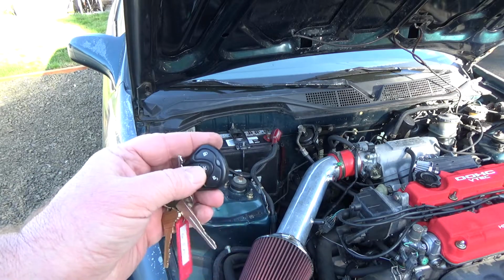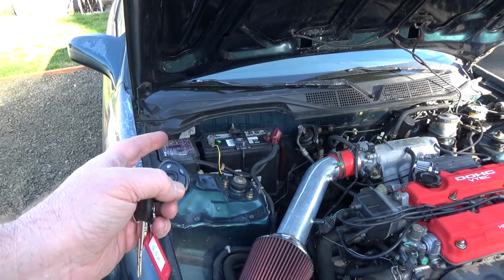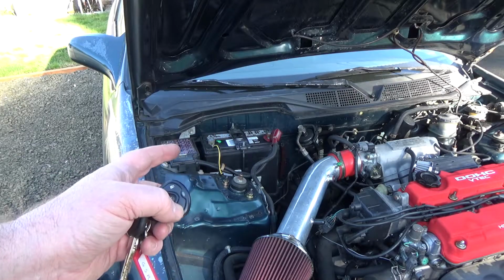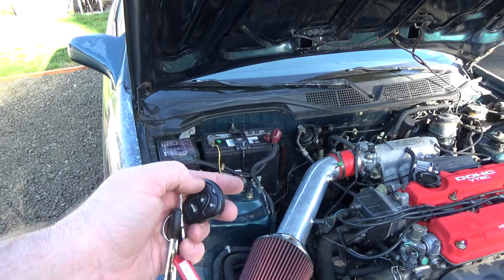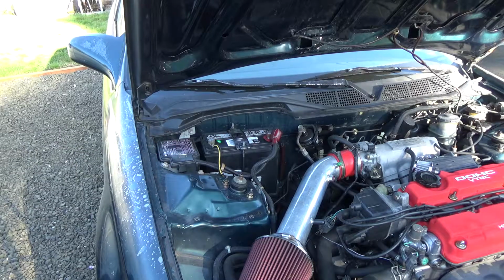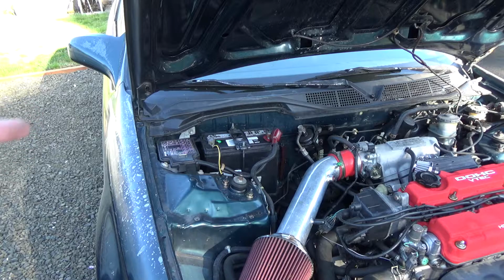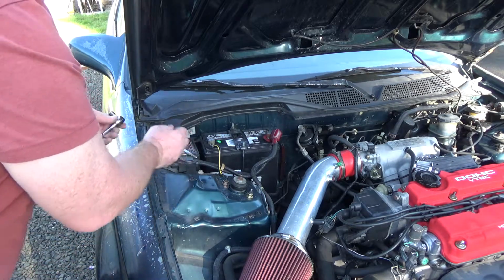So a little tip, what I do is I get ready with the open lock button. So as soon as I put it on there, it started going off. I just hit the open lock. Now I don't have to worry about rattling it. If you accidentally hit the lock button, it would turn off. But as soon as you did something, you'd probably keep setting it off. So just a little tip there. My ears are still ringing. That was loud. I'll just pause. All I'm going to do is tighten that up. I have my key ready just in case.